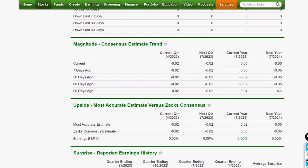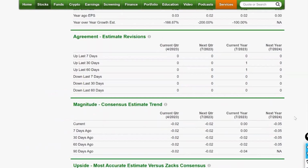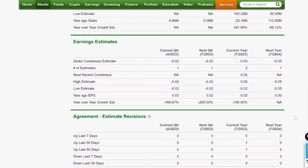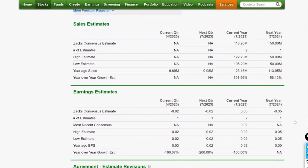So maybe a difficult thing to look into from the analyst perspective, that poor fella, or the woman or whomever is doing this. But you cannot deny this kind of number. You just can't. That is reality. That is a 390% growth on the top line. And woof, this is an even worse number. As great as that number is, then we're going to get sales cut in more than half. Woof, going from 114 million to 50 million.